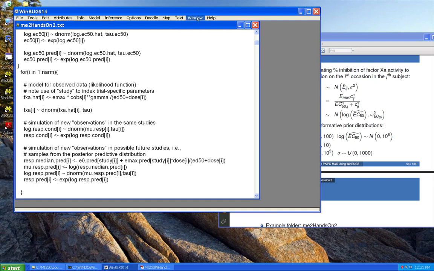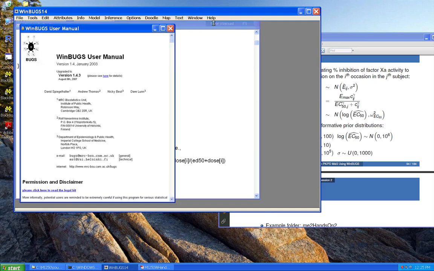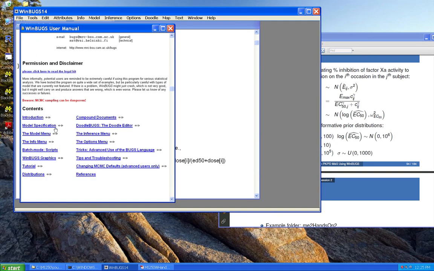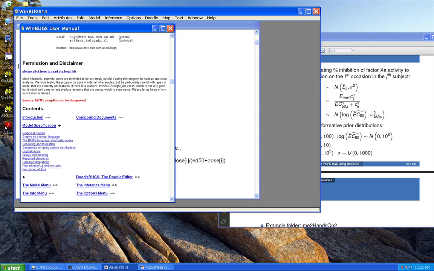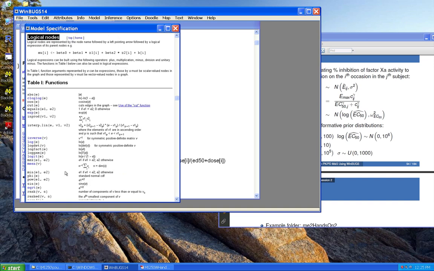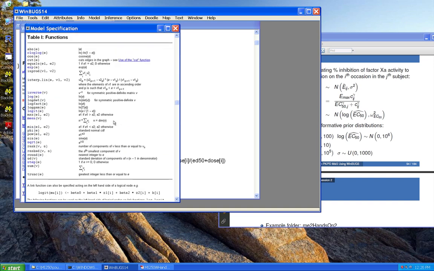And so, let's go ahead and actually bring up the help file to remind you where you can look that sort of thing up. We go into model specification, and to where it says logical nodes. It shows you the list of functions, and if you look down that list, you'll see one right here called POW, which stands for power, and that's our exponentiation function in here.